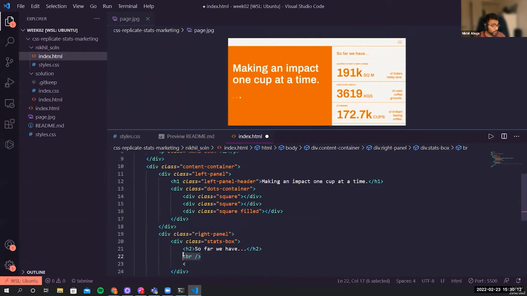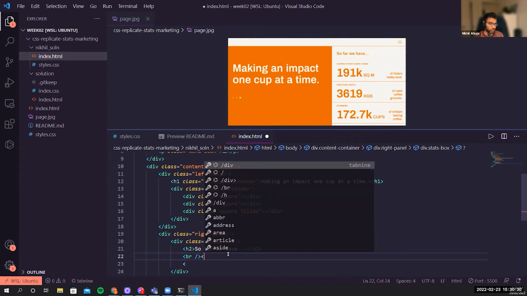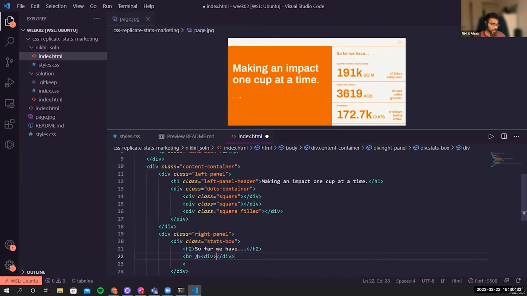Oh, in case you haven't seen the break tag before, sorry, I did not introduce that. The break tag just starts whatever content's coming next on a new line, so it adds a little skip or a break. And it's what we call a self-enclosing tag. That's why it has the slash there. You're probably used to seeing stuff like div, where there's an opening div tag and then a closing div tag, but some tags like break are self-enclosing, so they don't have an opening or closing. They just exist like this because there's no pairing element.